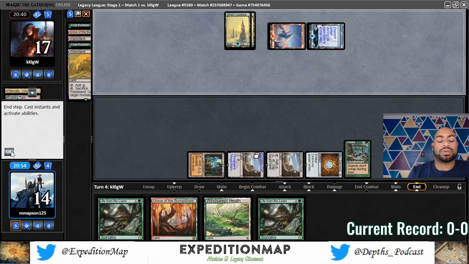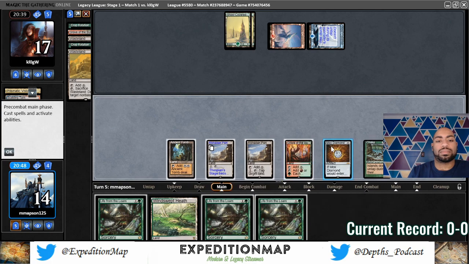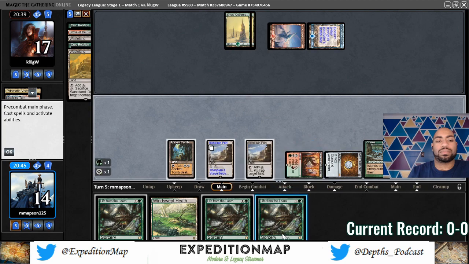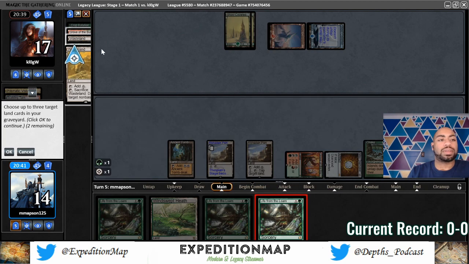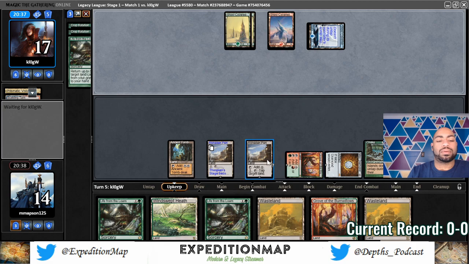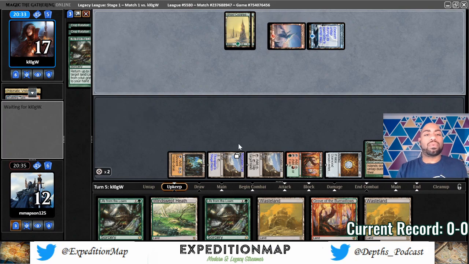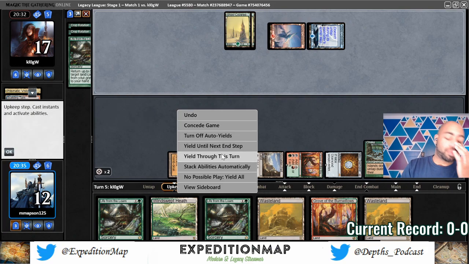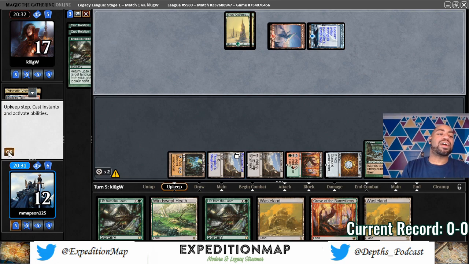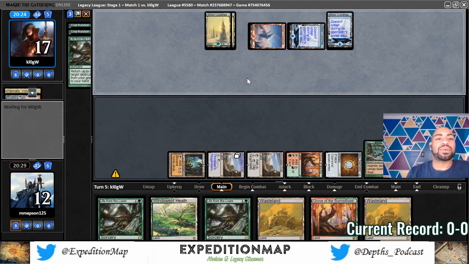So now I have 2 Ports, which is pretty good. Buy these lands back. Ooh, oh, that's so awkward. Oops, that's not what I was trying to do. Oh, that's really frustrating. If I lose because they had an extra mana this turn, I'm going to be really sad.